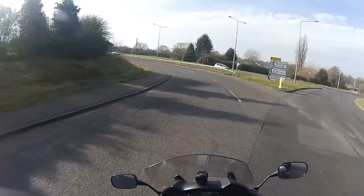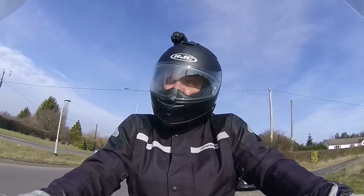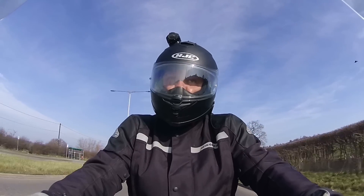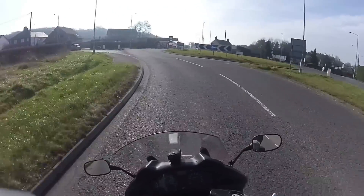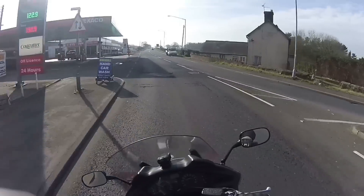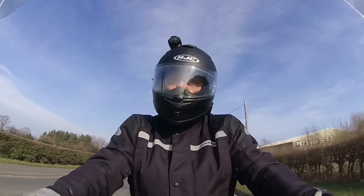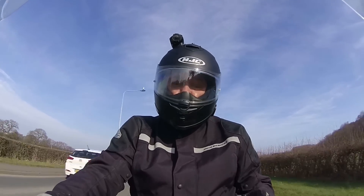The top speed on this is about 120 mph, which is quick enough. But when you're on the Autobahn, you've got Mercedes passing you at 150, 160 miles an hour, and it takes some time to get up to that 100 miles an hour anyway — it's not a specifically good accelerating bike. In certain parts of Germany, especially on Autobahns, it's not really the bike to be riding. But for normal A roads and a bit of fun, it's perfect. It does what it says on the tin. If you want to go fast, buy a sports bike. If you want to enjoy the scenery, a bit of touring, and just relax — cracking machine.